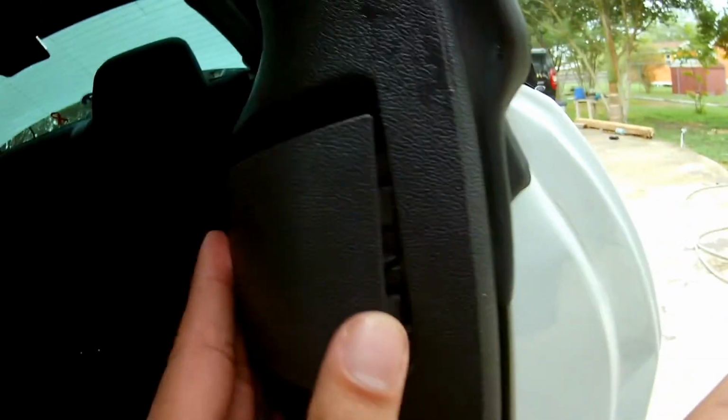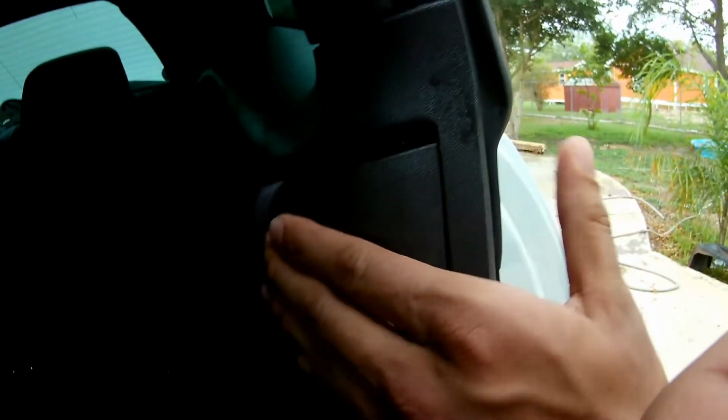And the new seatbelt? There you go. There you have it. All nice and framed in. Boom. Nothing missing. There you go. Put this in. There it is.